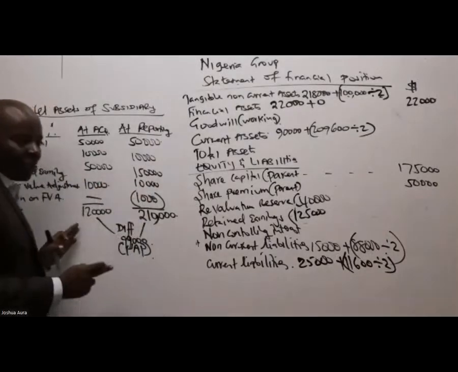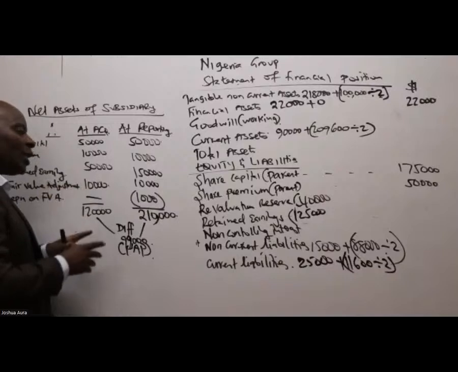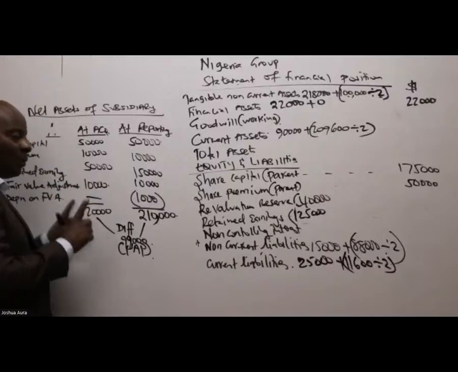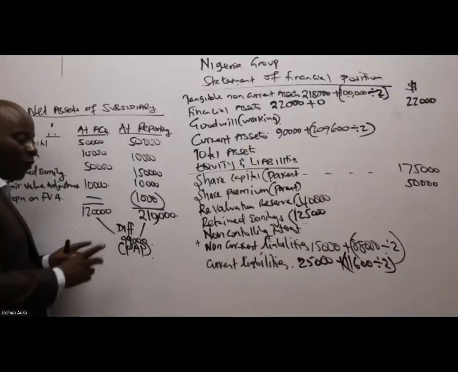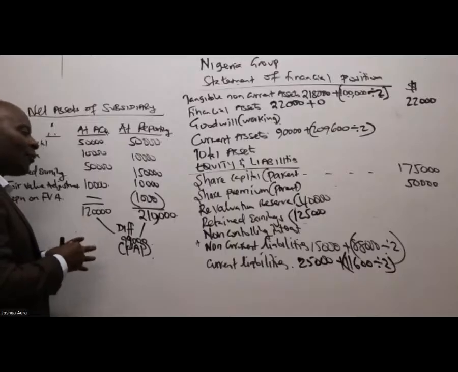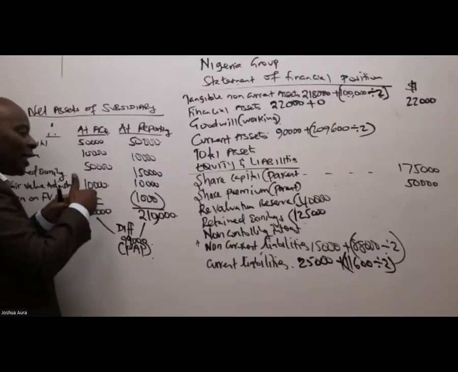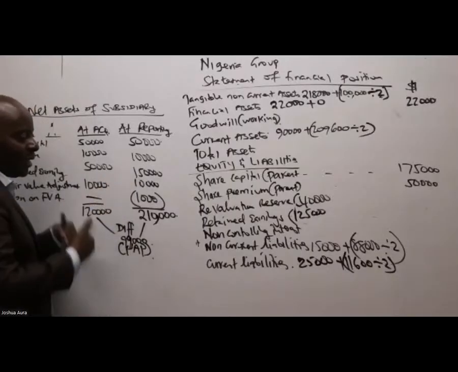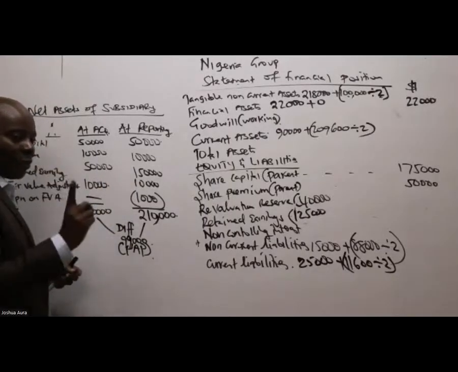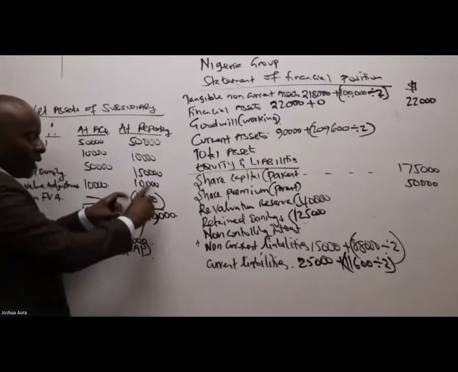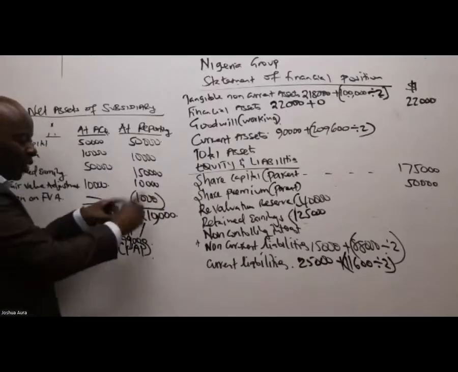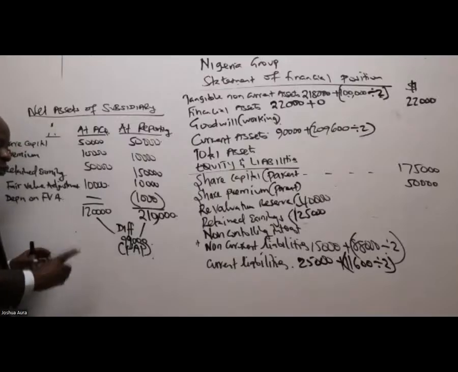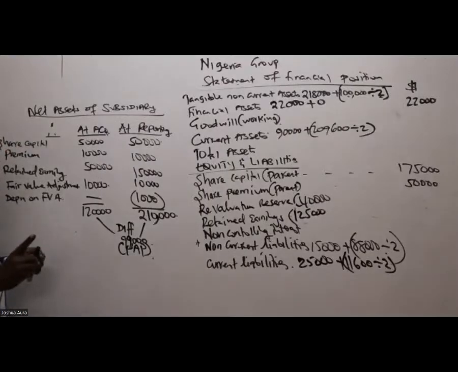Here. Then after you do that, this fair value adjustment always has to be depreciated, of which they have told us that the remaining useful life of the asset after the revaluation is 10 years. So it took 10,000 divided by 10, which gave us 1,000. And it's supposed to be lost in value.